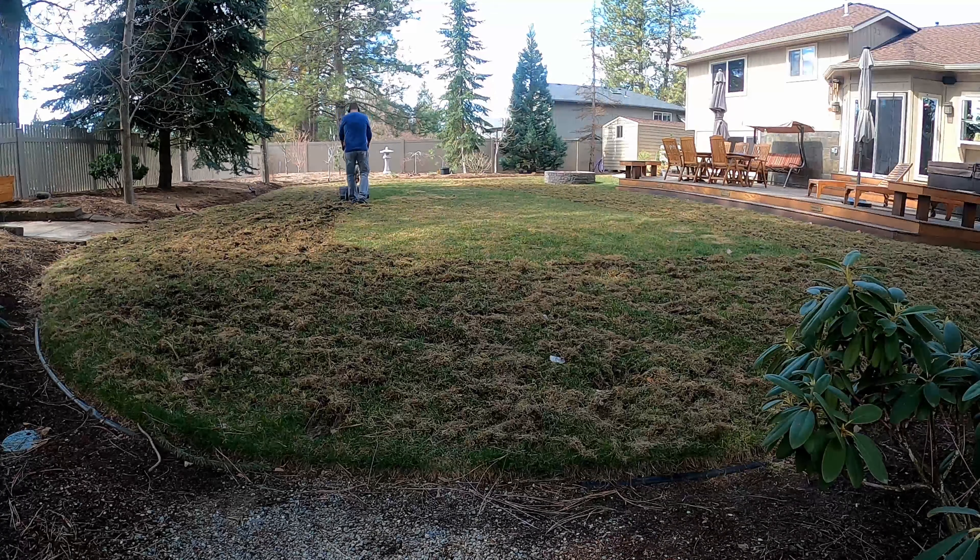After dethatching, there's quite a bit of damage, which I expected because most of that is just loose POA grass in the middle. It actually almost looks like I tilled it — I'm ready to plant some tall fescue. Over here on the sides where I have real grass, it didn't dig up that much, but where the POA was it definitely tore it all up. I'm going to have to come out here with a rake and clean it all up — that'll be the biggest manual labor part of this project.